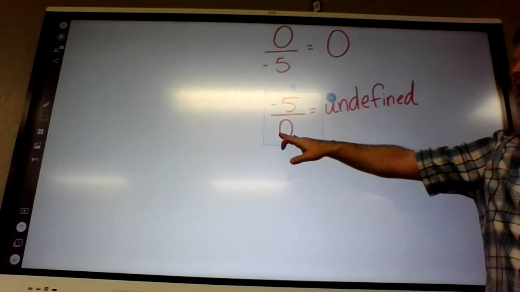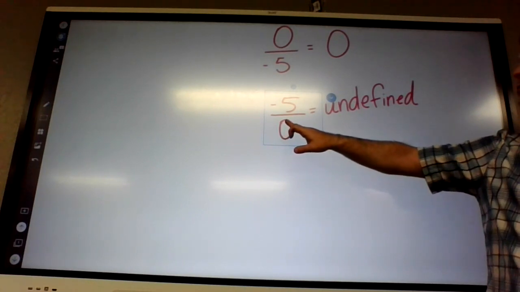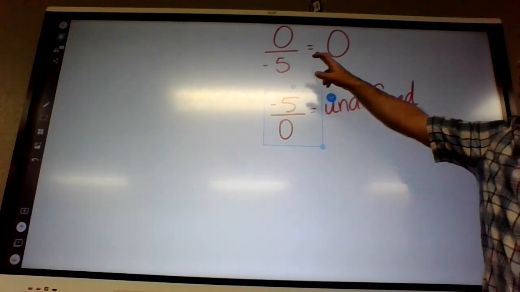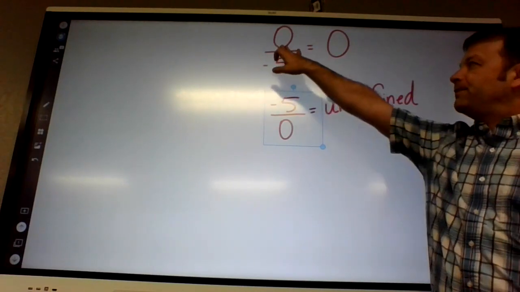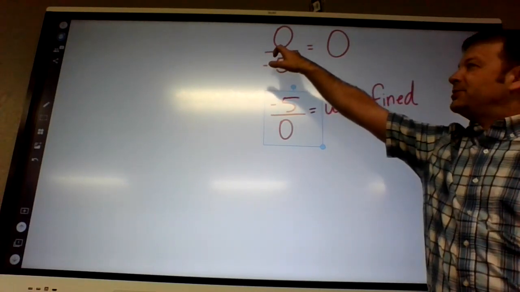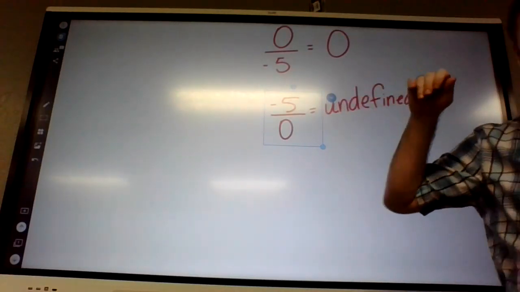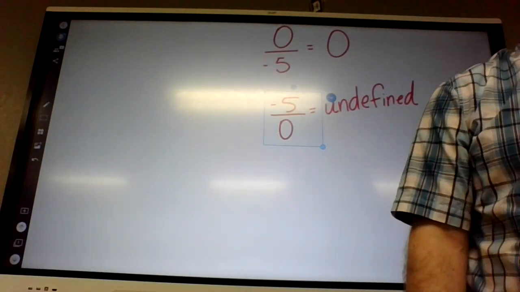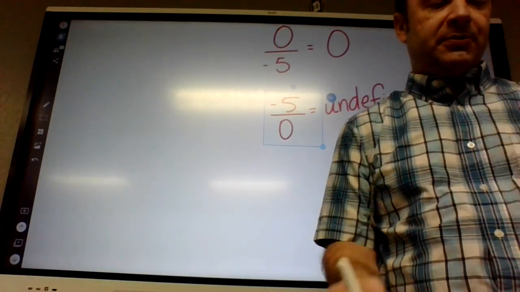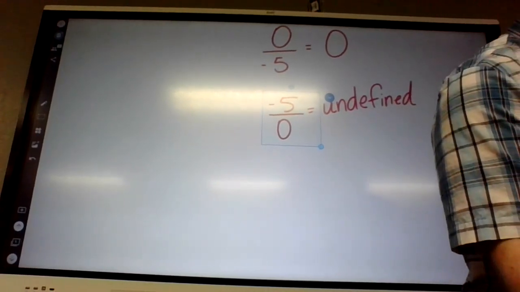If you plug it in your calculator, it will spit out undefined. If you plug in this one in your calculator, it'll spit out 0, if this is a division bar, not just a fraction bar. It'll spit error out, 0 out, if you forget. Okay, because there are a couple of those on this assignment, so don't get them mixed up. Easy to get right, easy to get wrong.